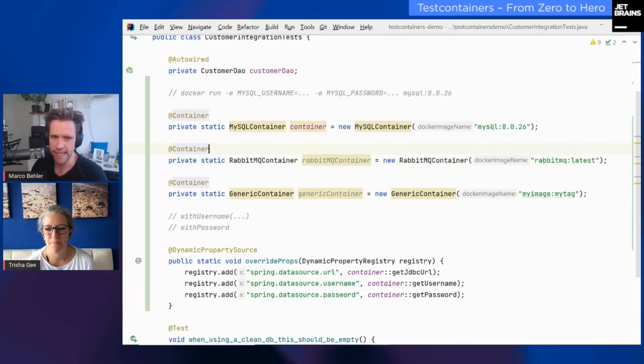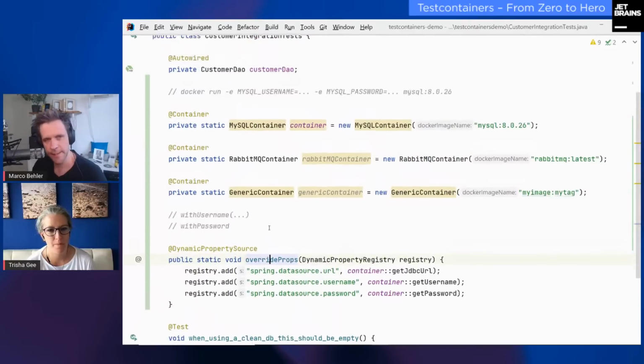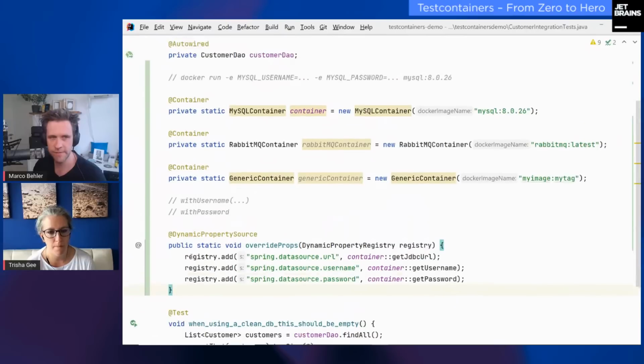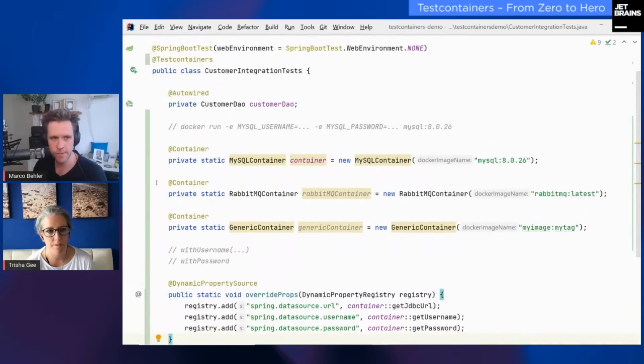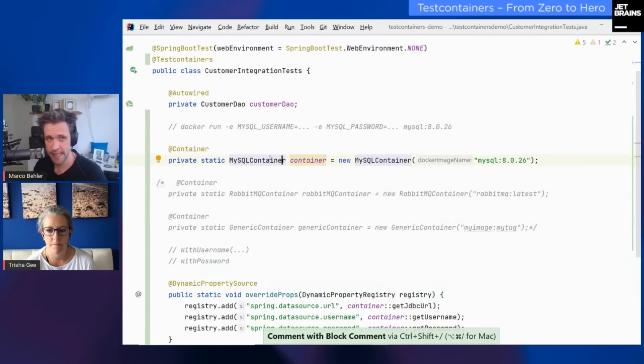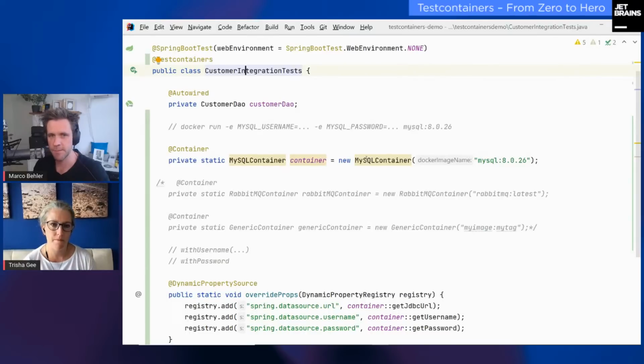Right. Then I already talked a bit about the plan. Actually, let me just comment this out again. The way we have it now, we have one MySQL container per test class. And again, what I want to do is have a MySQL container for a whole bunch of test classes. And I also want to get rid of that startup time and find out if there's a better way, instead of having to wait for 10 or 15 seconds.